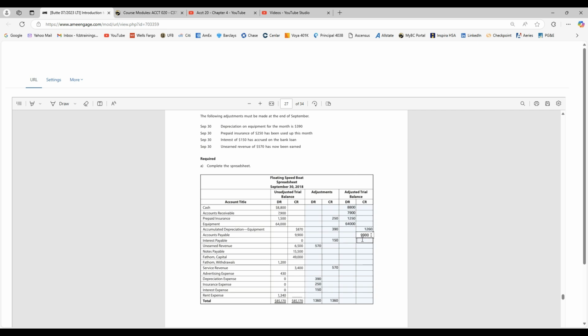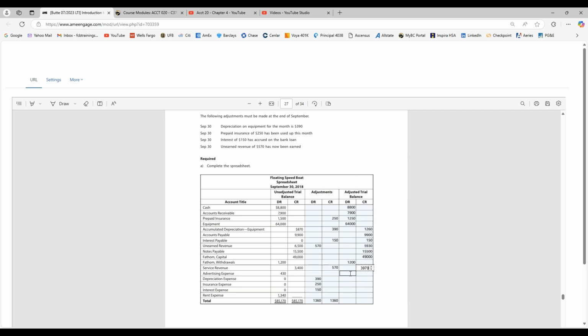We've got accounts payable. We've now got interest payable that we didn't have before. We had a liability, credit balance for unearned revenue of $6,500. We reduced that by $570, and so the final balance there is $5,930. That's payable $15,500, $49,000. Just carrying all these over. No adjustments were made there. We added $570 of revenue.